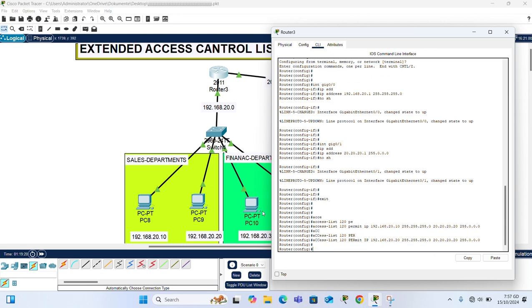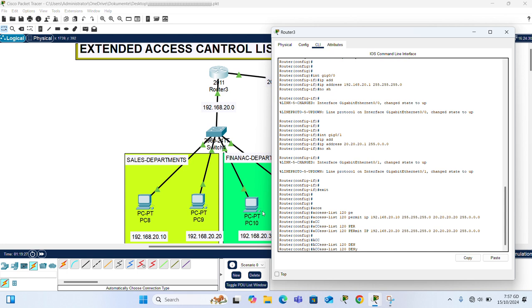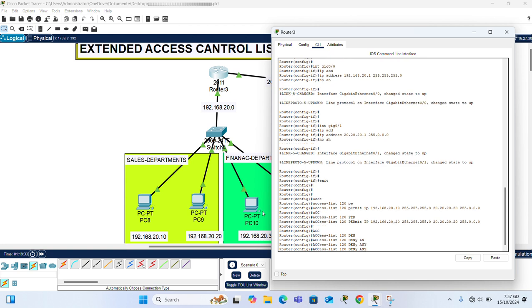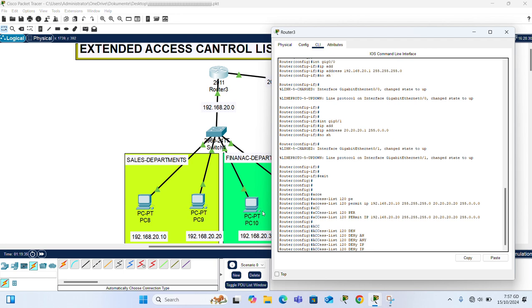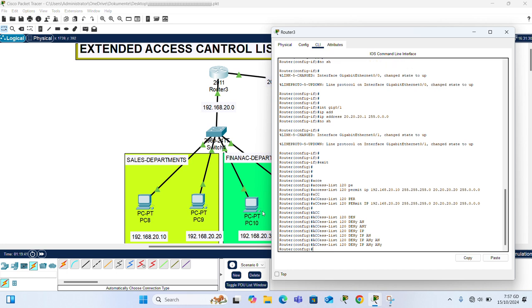Okay, and then access-list 120 deny, and we are going to deny all the others. Deny IP any, access-list 120 deny IP any.